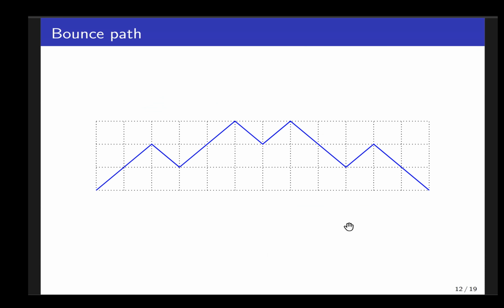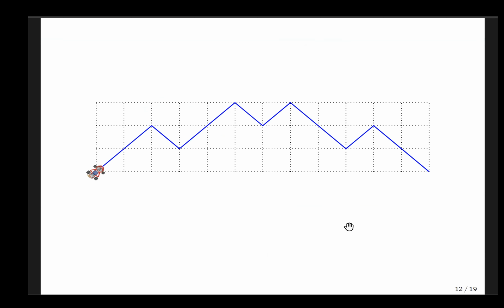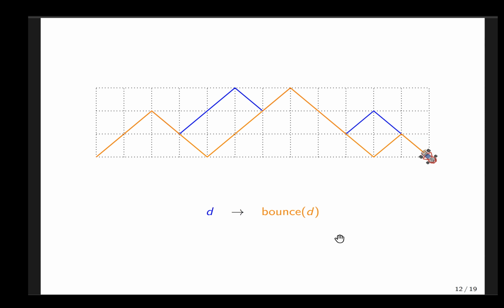I start with a Dyck path. Then I follow the same strategy as Krishna's for go-karting. So I start in the beginning, and then I go all the way straight, not turning until I bump into something. And then I turn around, and I go all the way straight again until I bump into a wall. And I keep doing that, and that gives me a Dyck path, a bounce path, that is always under the Dyck path I started with in the Dyck lattice, and it's going to be the corresponding bounce path.